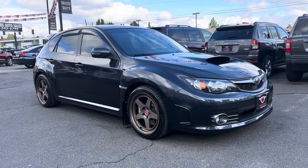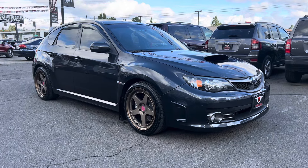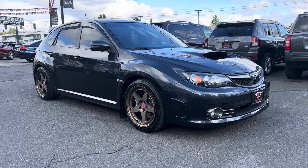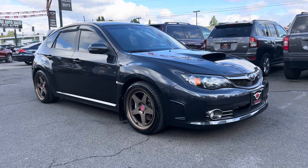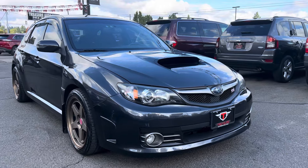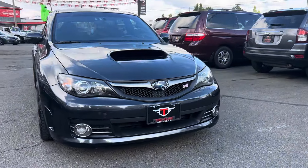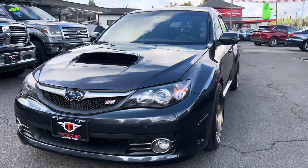Good afternoon, Frazier here with Treasure Auto Sales and Frazier's Friends. Today I'm going to be doing a video walk around of a 2008 WRX STI low mileage. I don't know if I'm going to see another one in this kind of condition and mileage again in a long time. Just like in all my videos, we're going to do the outside, we'll do the inside condition and features, I'll turn it over, let's see the dash or the lights and hear it run. First we'll get the outside condition, whatever features there may be, then we'll get to the inside.